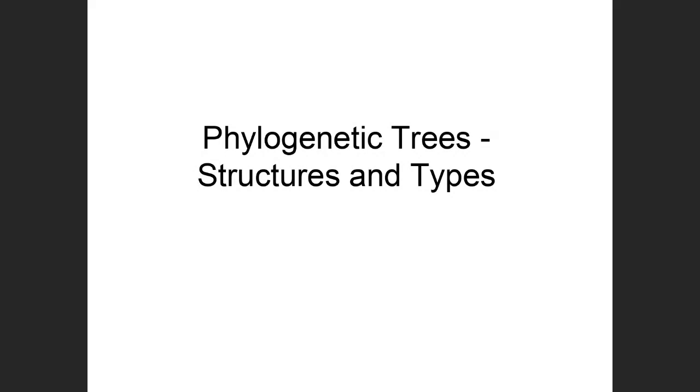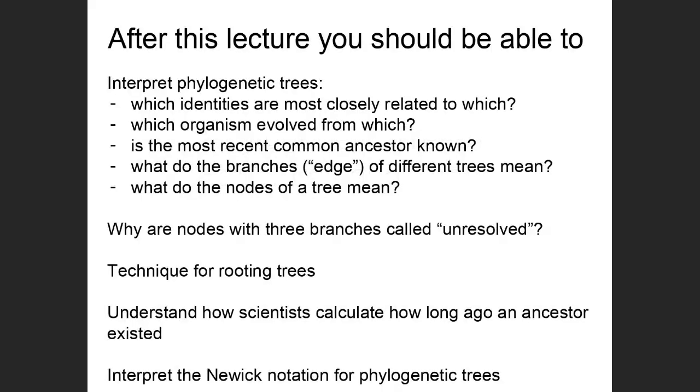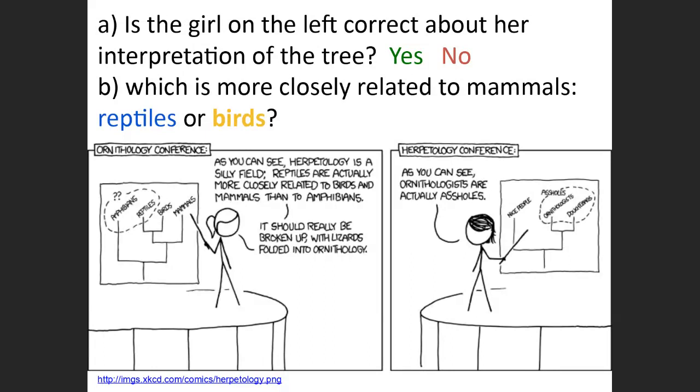All right, let's see. We're talking about types of trees, or I was telling you things about the branches. So if I remember right, we ended here. So a little hand, there you go. I was elaborating on what this tree means. And I was telling you that I ask you in exams, does this tree convey the information that mammals are more closely related to birds than to reptiles?